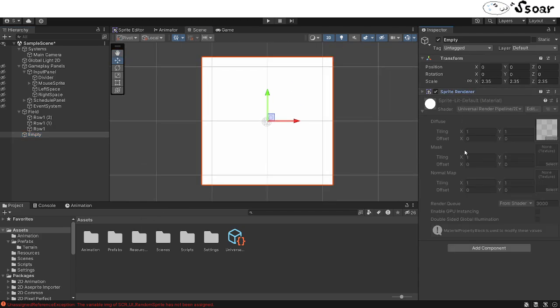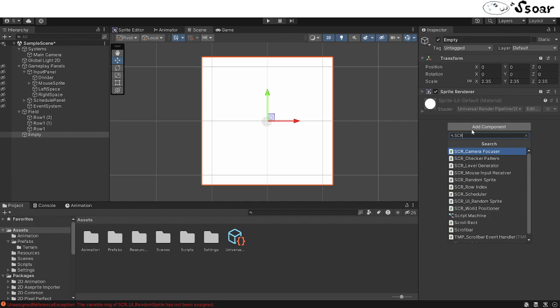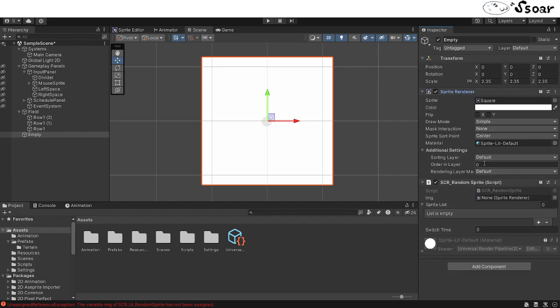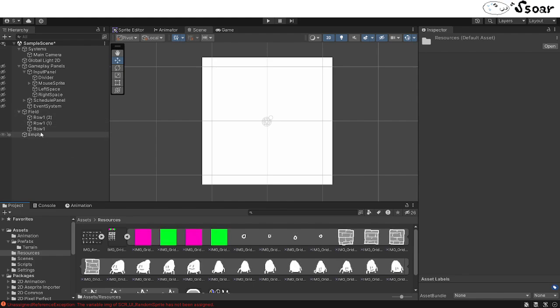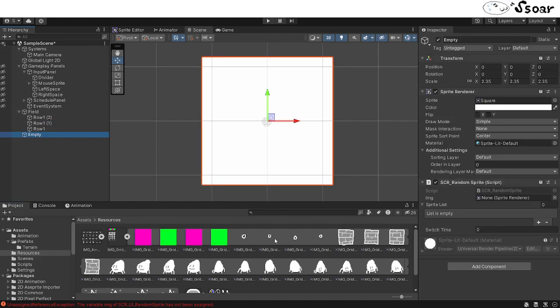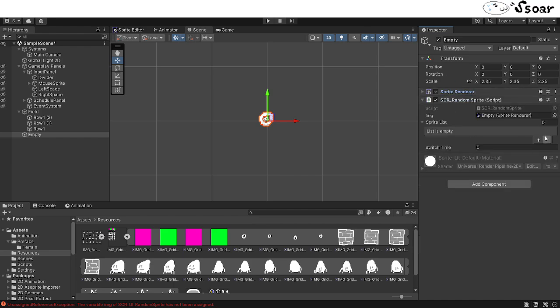So first of all, give you a component that is the random sprite. Make your default sprite one of these dots, and then on here give this random render to this script.